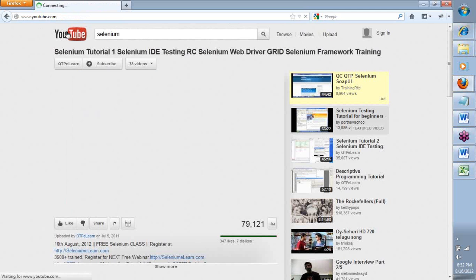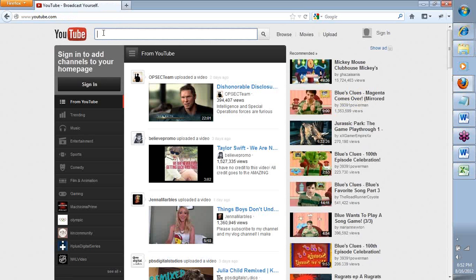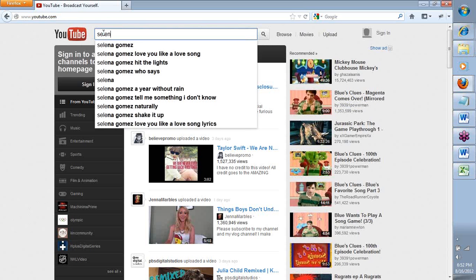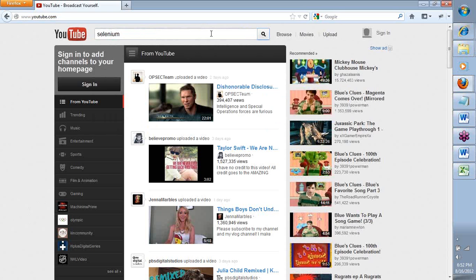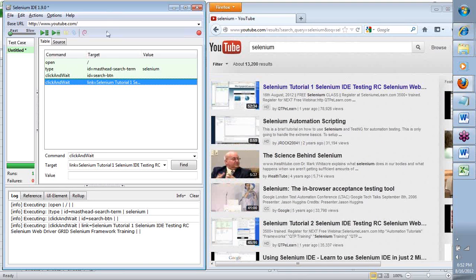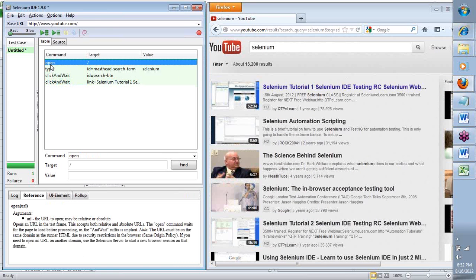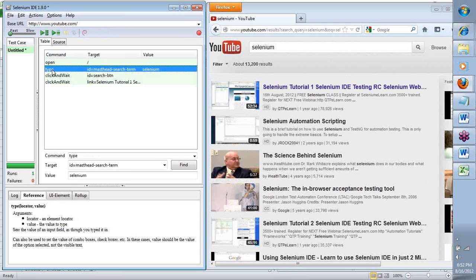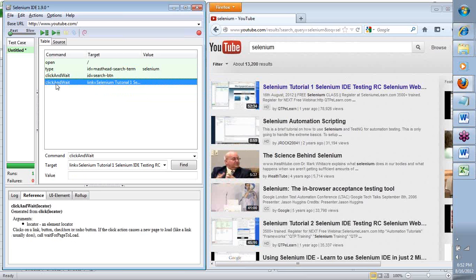So I went to YouTube using my mouse. I clicked this space here, this edit field. I started to write Selenium, right? And I went and clicked on this button. Correct? So this is what we perform. And that is exactly what is captured here. Okay? It said open something. Open what? This is the base URL that it is open. Then it said type something. Type what? Selenium is the word that it has typed. But where should it type that? And that is what it uses the target to identify it. Okay? And then there are other commands like click and wait and this, right?